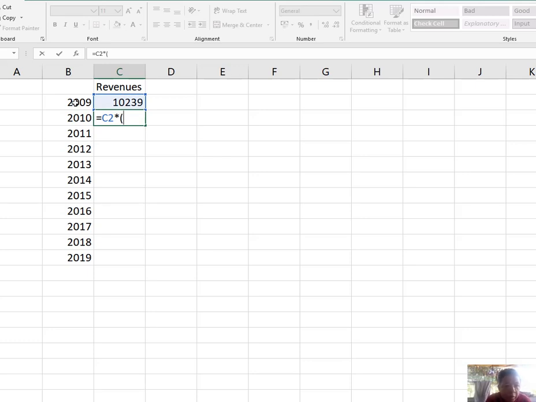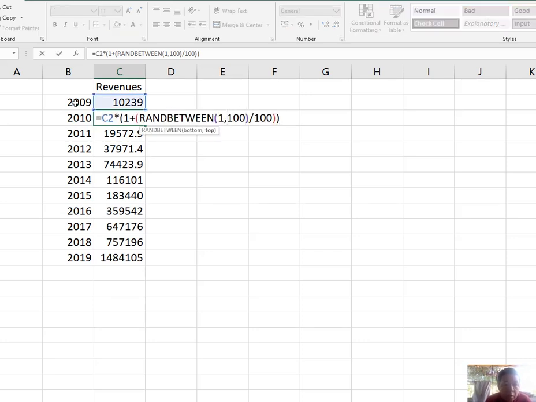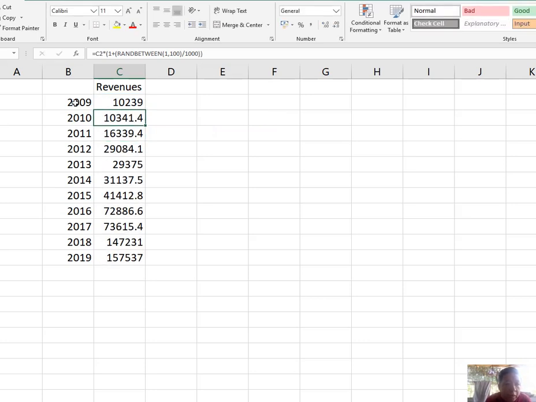So, let's say the revenue is 1 plus. I'm just putting a random number, okay? 1 to 100 by 100. Okay. Hindi ko alam kung anong lumabas doon, right? Parang sobrang laki naman. So, huwag na sigurong 1 to 100. Let's say, hindi, ito na lang. The divisor should be like that.